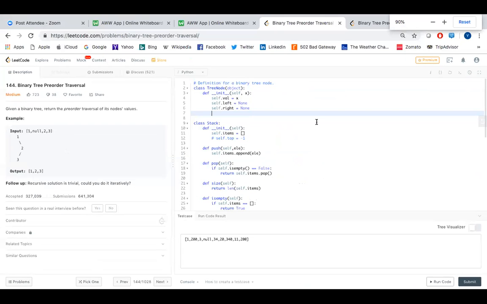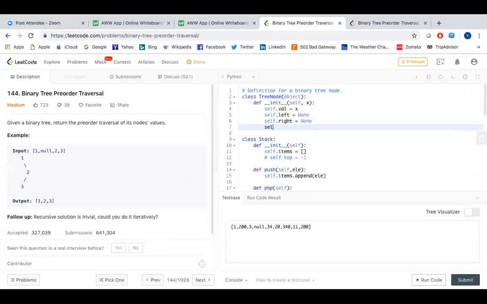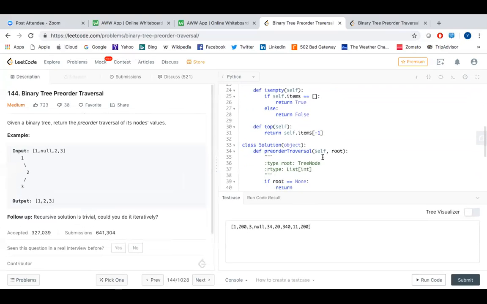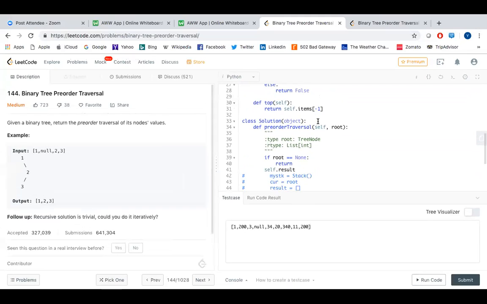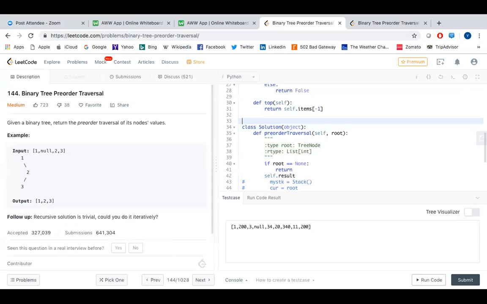I'll take some outside variable, declare it here only.